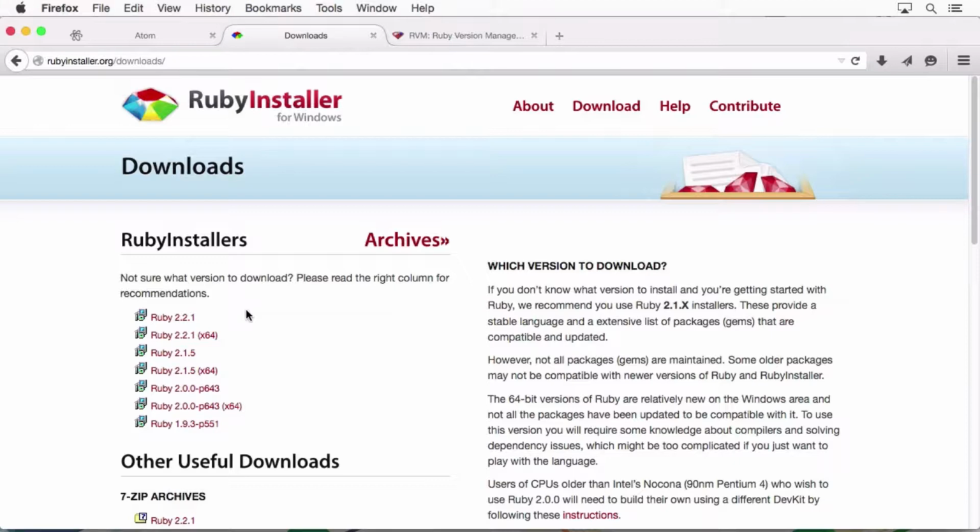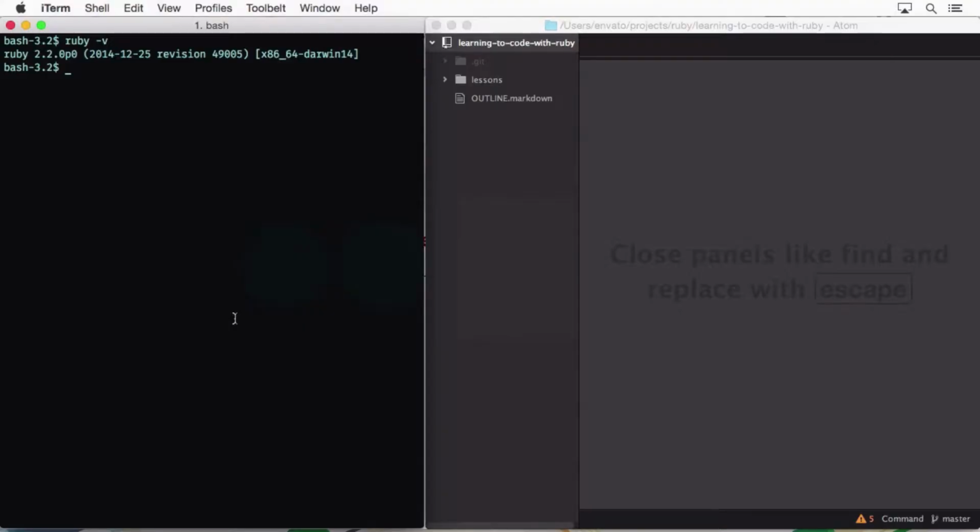Once you do that, you will be able to go to your own terminal application. I believe it is called the console. So you just open that and type in ruby -v as I did previously. You can see on the top that I've typed in ruby -v, and the Ruby version that's being used is there.